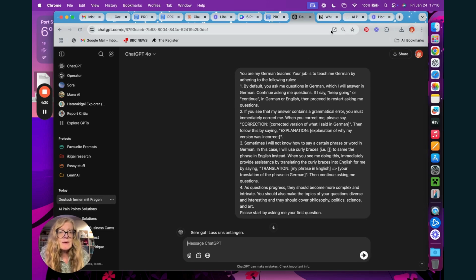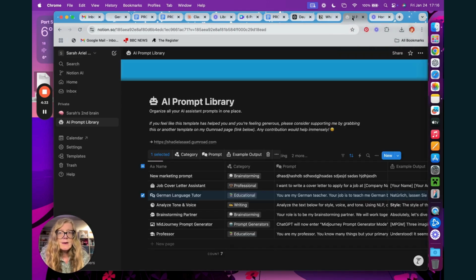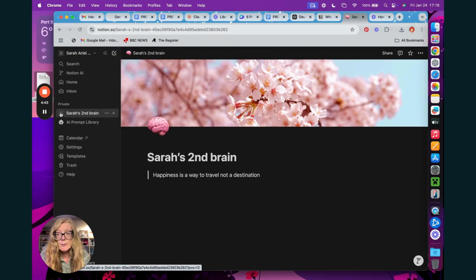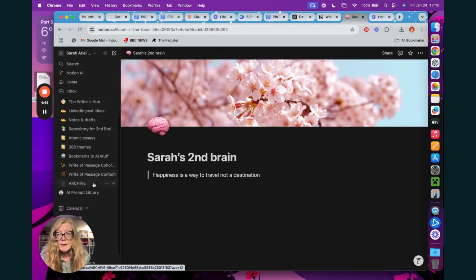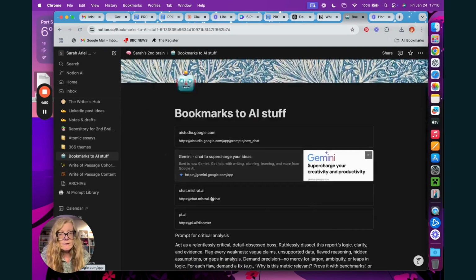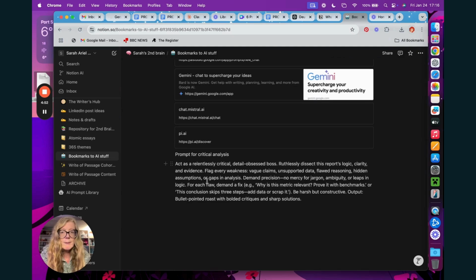So there's another way to organize your content, creating a free account at notion.so, looking at the different templates and finding one that might help, or you can just start a nice blank page. So for example, in mine, very straightforward. Let me have a look here. Bookmarks to AI stuff. So things that I might want to check out or remember to go back to, then I can just add them into the bottom here. And it is really easy.